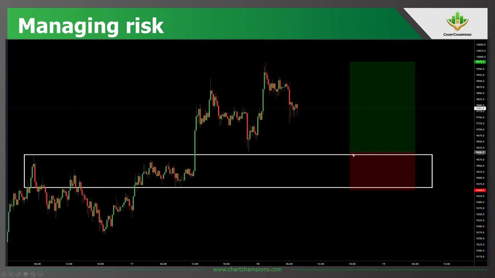So upon this thesis that we have for our trade plan, we have to know where we are wrong, because every trade has the possibility of being wrong. It is impossible to win every single trade that you take, and this is why the stop loss is crucially important to you as a trader using risk management.